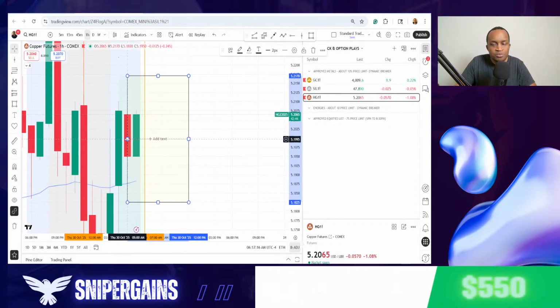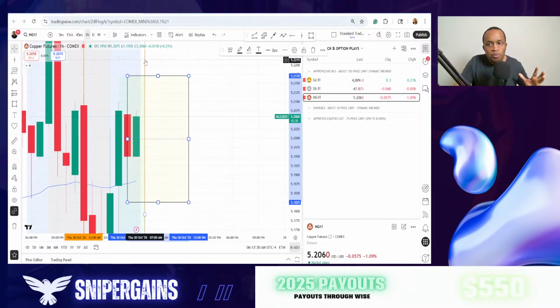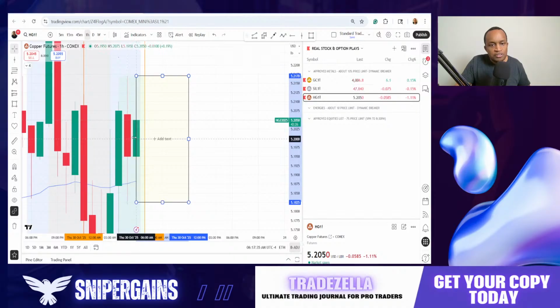And the reason why is pretty simple. If gold is pushing up and we're sweeping that top, based on the CRT model, we'll be looking for a bearish fair value gap, which would go contrary to the overall volume or the overall momentum of gold. So if that were to happen, then I would shift my hour to the next hour and see if it will sweep the bottom instead.